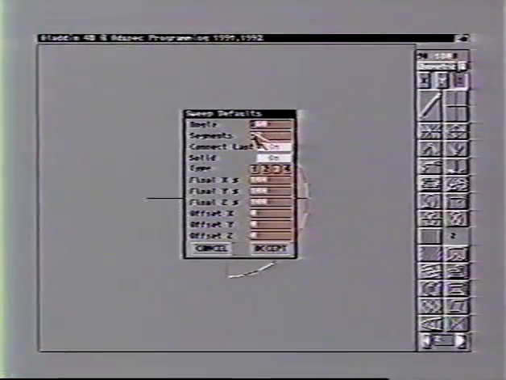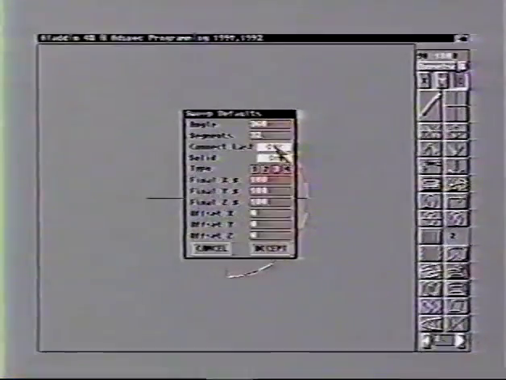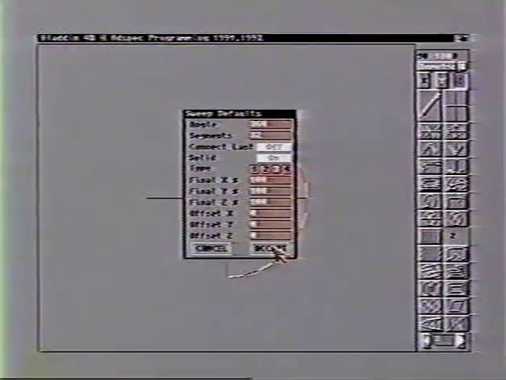This is the last segment running down here. Select the Z for the sweep and ask for about 32. Often it's a good idea to use twice as many segments in the sweep as you used in your arc. And turn off the connect last, of course, because this is not going to be a solid form. Accept that and do our sweep here.